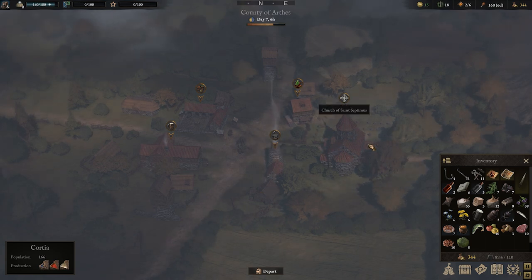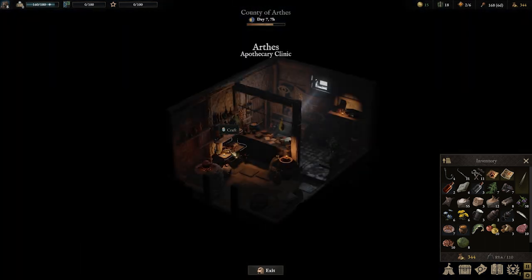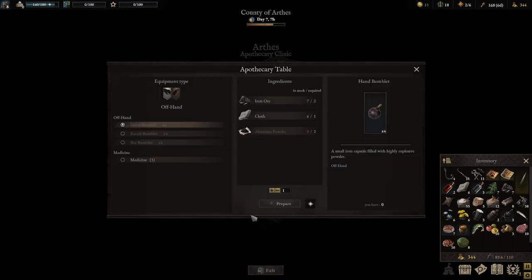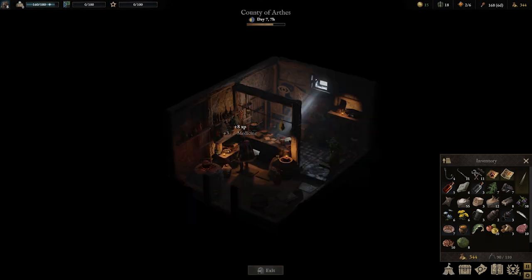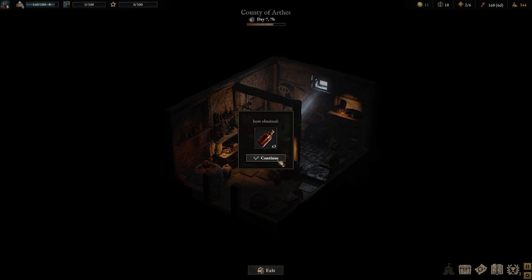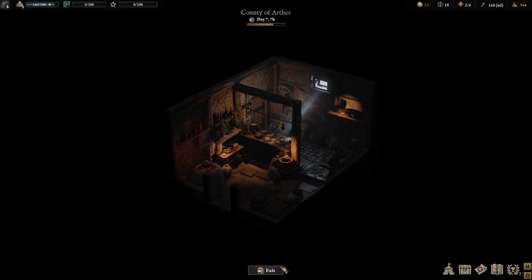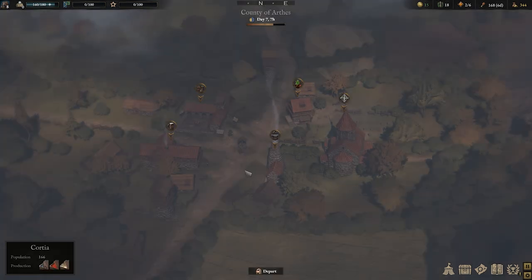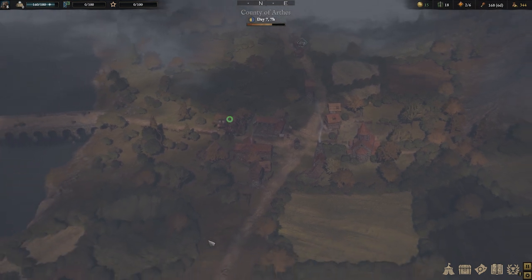Yeah, this is definitely a different church. See if our apothecary, whatever his name is, could craft some medicines now. He can. That's good. Let's do three of those then. I think we're done. So let's actually leave this time.